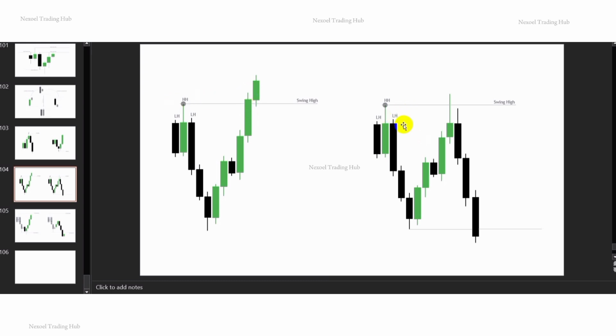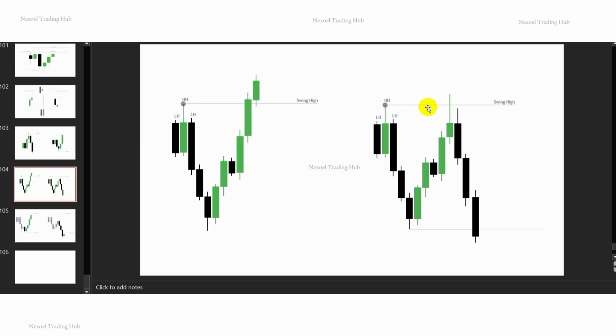Now, in this other example, we're having the bearish movement of price to the downside. Price created a swing low, and now we have the push of price to the upside. This is a liquidity sweep. Why? Because this bullish candle did not close above the swing high points. So you don't have a break of structure here. What you have is a liquidity sweep.